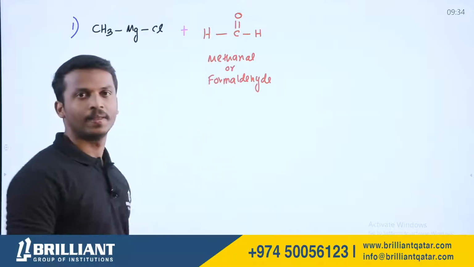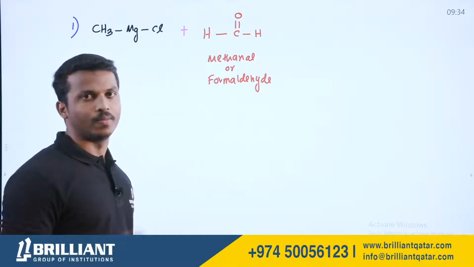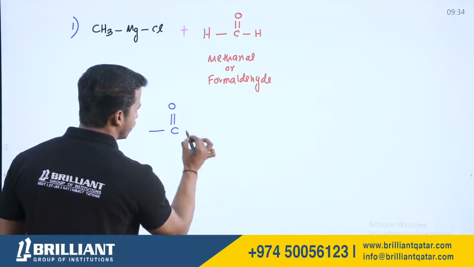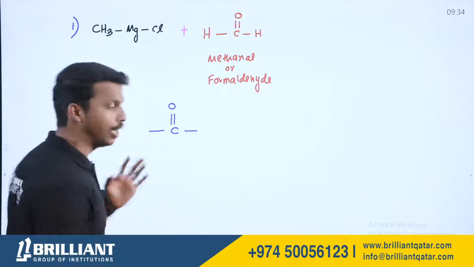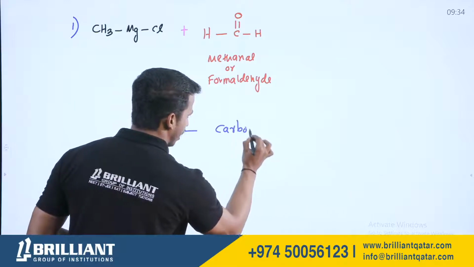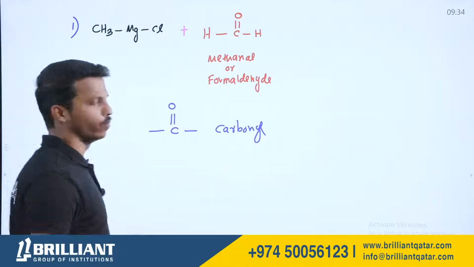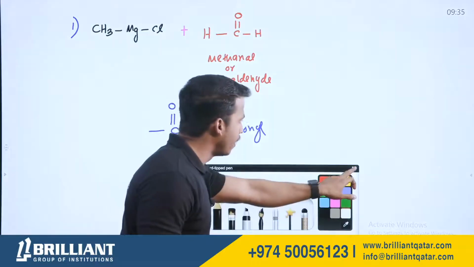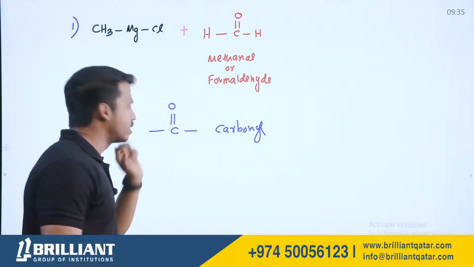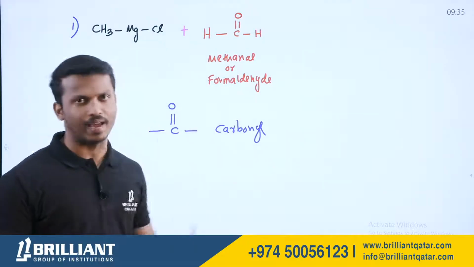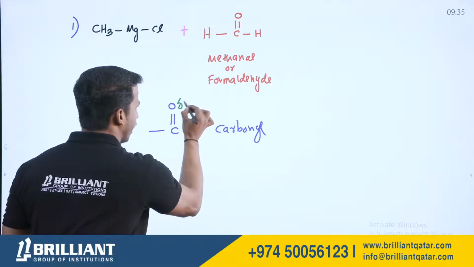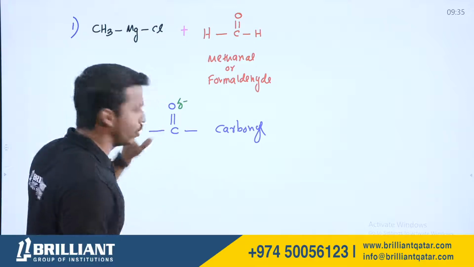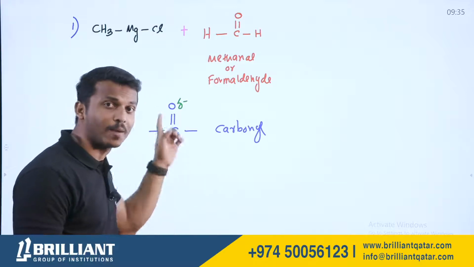Let me write like this. In aldehydes and ketones, there is a speciality, dear all. This group is known as the carbonyl group. Carbon and oxygen with a double bond is called the carbonyl group. In the carbonyl group, it is very clear that when you consider carbon and oxygen, oxygen is the most electronegative element, so it will carry a partial negative charge. Delta represents partial. All aldehydes and ketones contain this carbonyl group, correct?